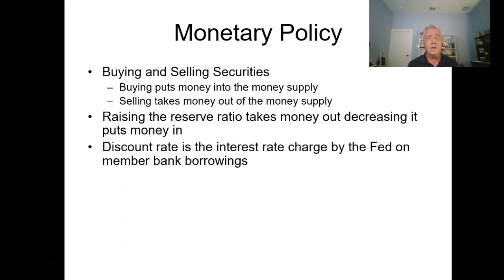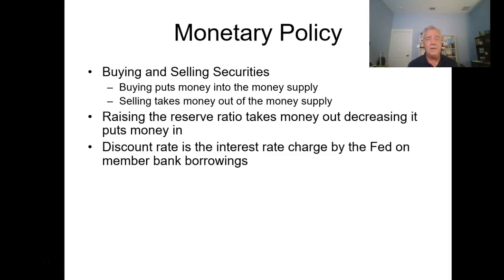Discount rate. Another way they can control it is that the banks borrow from the Federal Reserve on a daily basis. They're in and out of the Federal Reserve every single day. I worked for a bank in Idaho. We used to package up the checks every day. The Federal Reserve would come and collect them by armored car, and they would go into the banking system. They would pay us interest overnight on what we deposited in the Fed. So these interest rates are being paid out every day.